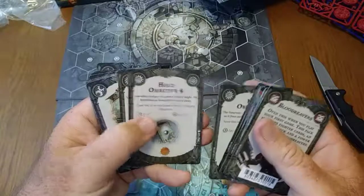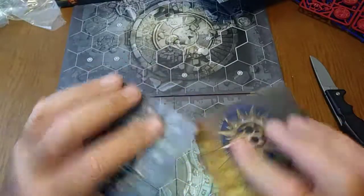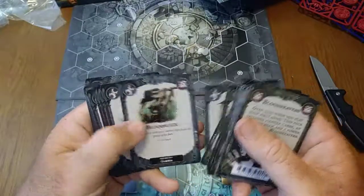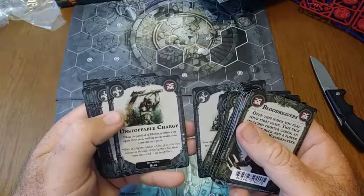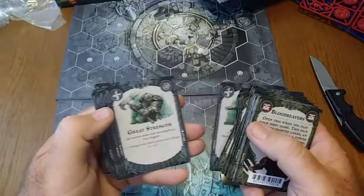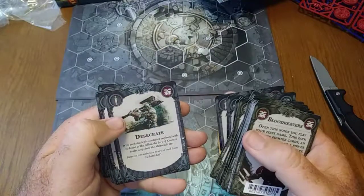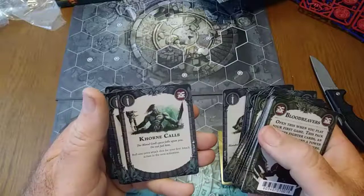There's objective cards, which is good. 5 objectives. Okay. Berserk, I don't know if they're different. Let's see. Unstoppable charge. I'm liking these things. Great fortitude. Whirlwind of death. I'm not reading the actual things on here, but if you guys want to pause it, you can. I'm just flipping through them, looking at the artwork and the title.